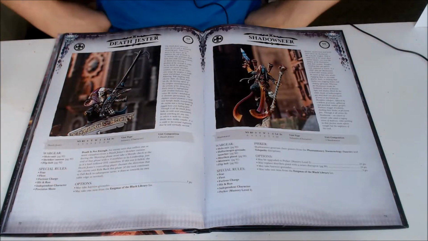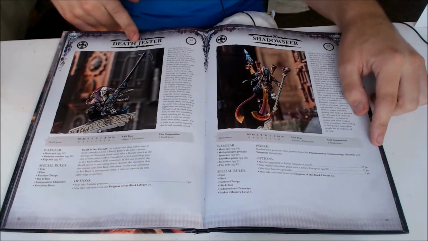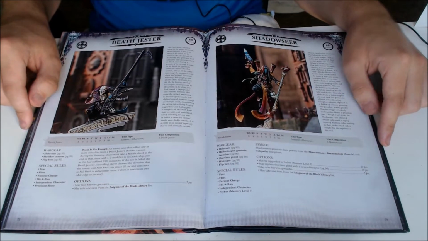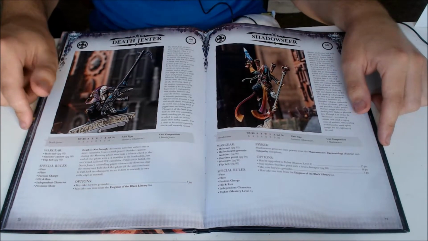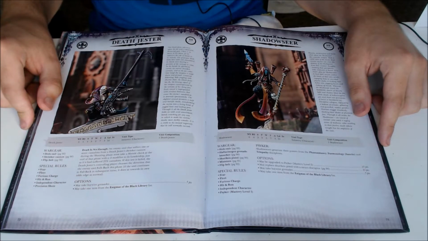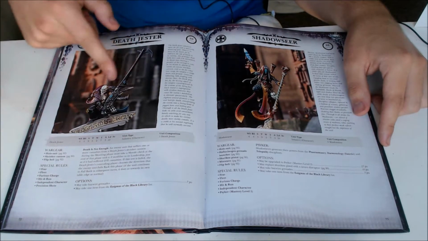Okay, so looking at the elites. So Death Jester. First thing to look at is this fella here. He is your ranged support, probably the best way of describing it really. It reminds me of the Malgan Ra Eldar model a little bit, with the cool weapon. This is his Shrieker cannon.